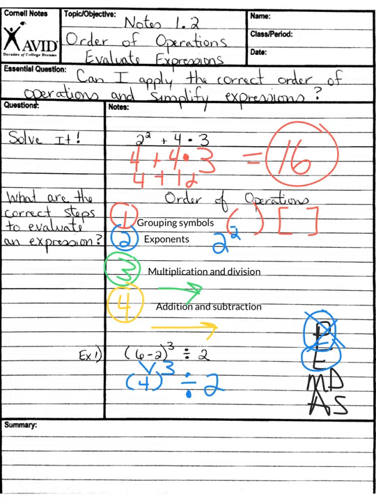4 cubed, that means 4 times 4 times 4. And so 4 to the third power is 64. So that was my next step, was taking care of my exponents. And bring down the divide, and bring down the 2. And my very last step that I have for this problem is to do the division. Take care of the division. That's the last thing. And 64 divided by 2 is 32. And so that would be your final answer. You would have simplified and evaluated this problem.